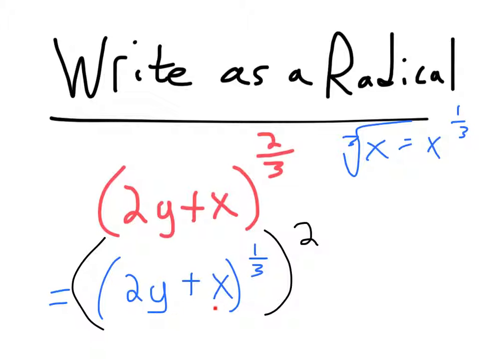If we know what y is and we know what x is, order of operations would let us simplify this, and it would just be one number, because parentheses come first. So this whole number is going to be affected when we move this 2 down here and multiply it to the 1/3. That would change it back to what we started with. 2 times 1/3 will make 2/3.